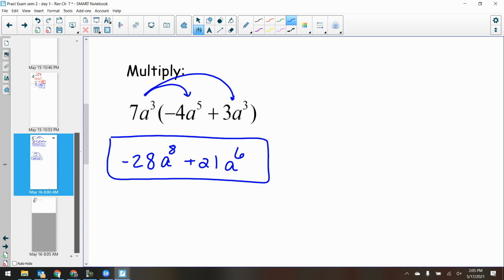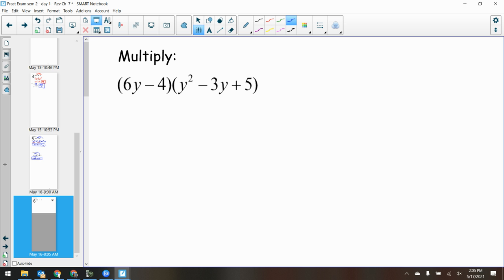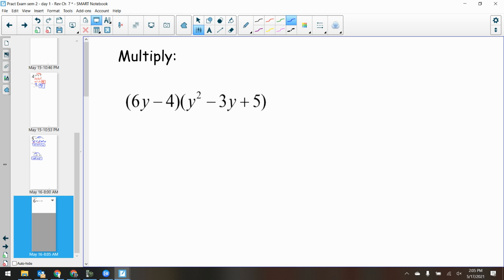Okay, let's just keep doing the distributive property. I'll give you a second to write that one down. Please write this one down. This is important here. This is one of the more difficult ones from this chapter. But honestly, if you stay organized, it shouldn't be that difficult. So all I'm going to do is multiply in the first term and then multiply in the second term. What do I mean by that? I'm going to distribute in the first term and then I'm going to distribute in the second term.